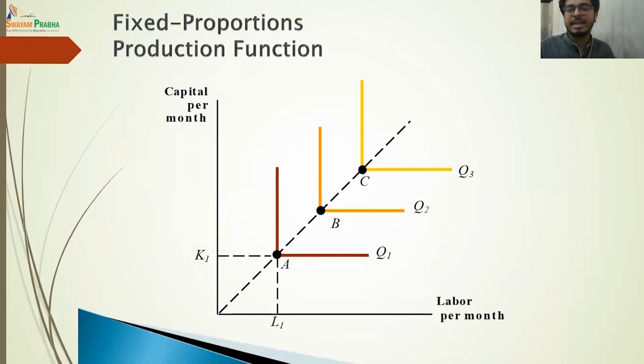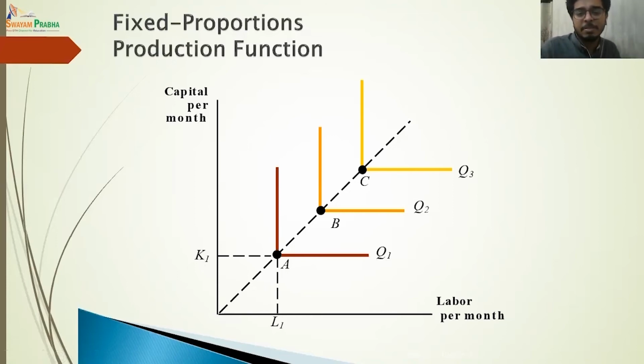We find an L-shaped or right angle shaped isoquant, where the example I took about the car and the driver. Over here, 1 car, 1 driver. Over here, 2 cars, 2 drivers. Over here, 3 cars, 3 drivers. And now if I have 5 drivers over here, but I have 1 car, how many cars will travel? Only 1. It's the same example which we discussed in our indifference curve.